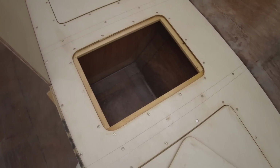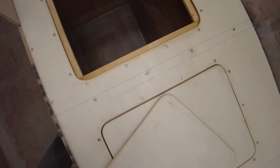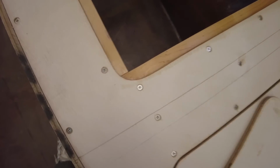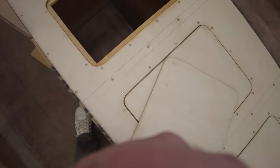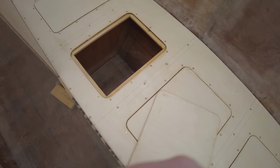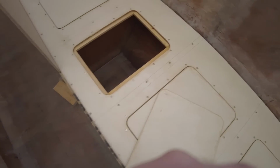Each one of these bays, in fact, is a watertight compartment. Let's see if we can see it. No, it's too dark in there. But the water line is actually well below the top of the bunk. So in the case of taking damage below the water line, it will be very limited. Now we'll just work our way aft a little further.